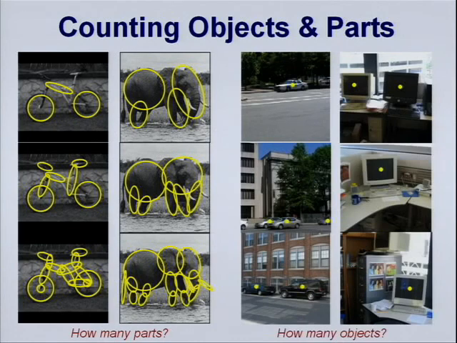And then, of course, when I start thinking about scenes containing multiple objects, then this question of how many objects are out there in the world is really the fundamental issue I care about. This is really, in some sense, what I want my machine vision system to answer. So it becomes important to think about this uncertainty in how many objects or how many parts are out there.